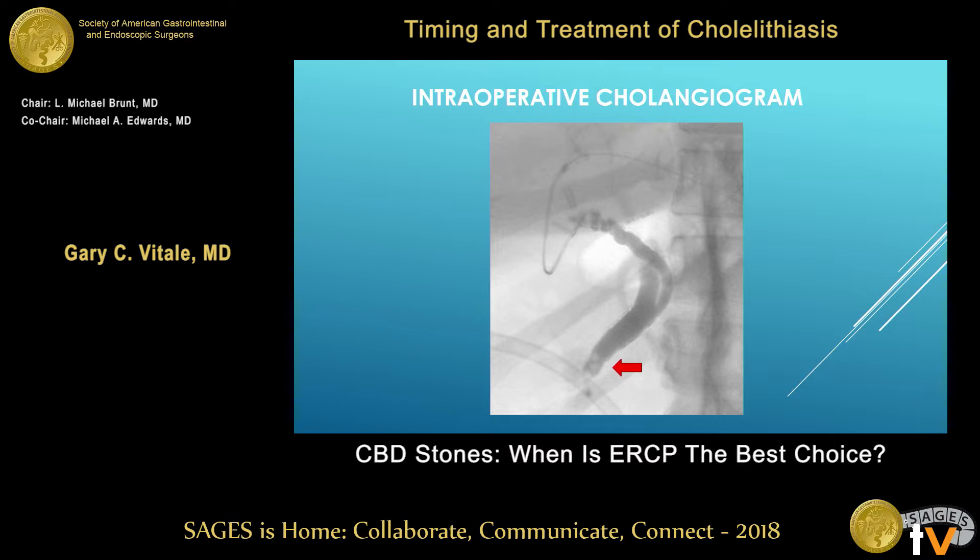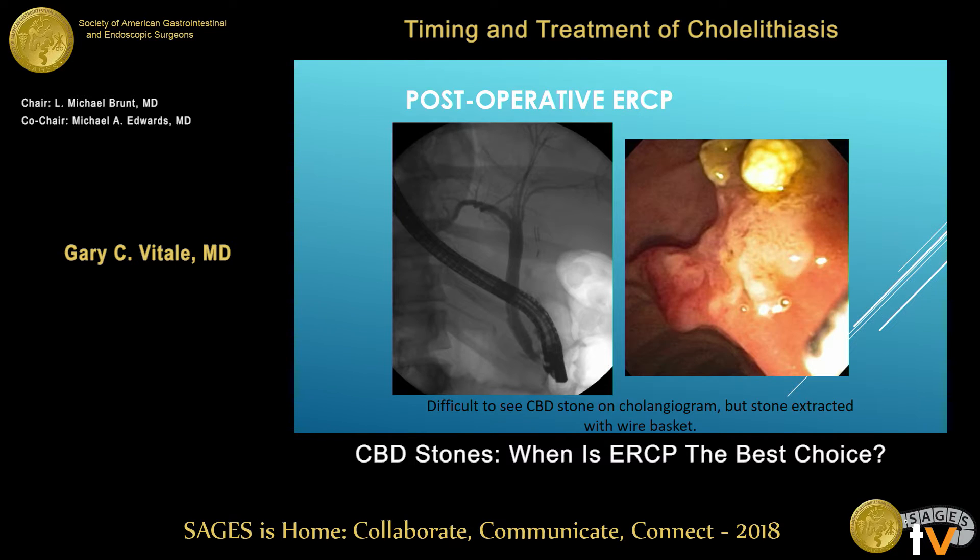But the doctors don't want to do it. They just put a clip across and call you after the case: 'I've got a patient for you to do tomorrow morning.' It's a small duct, small ampulla, but the stones were extracted. Out of everything I've shown you, the one category we don't use enough may be intraoperative ERCP — if you can plan that ahead with your partners.